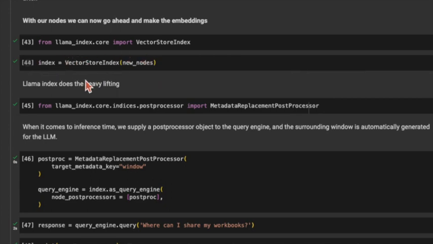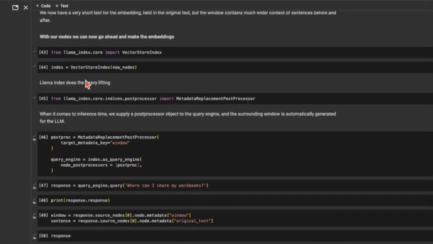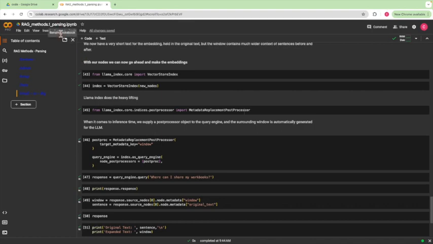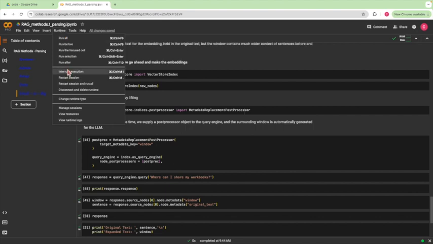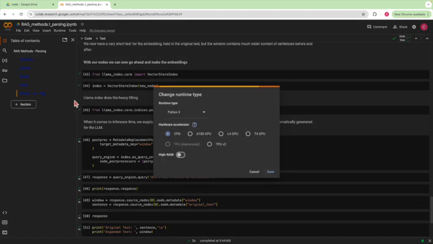Now, I've already done this. I've already run this notebook. I'm running it on the CPU, and because we didn't have a huge amount of documents, that was fairly quick. But I am in Google Colab, and you see in Google Colab, you'll have the option, and when you're using these large language models, a lot of the time you will need to access a GPU.